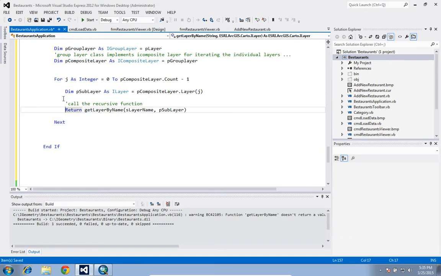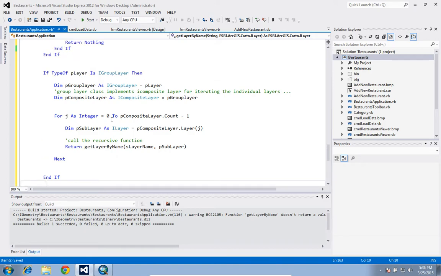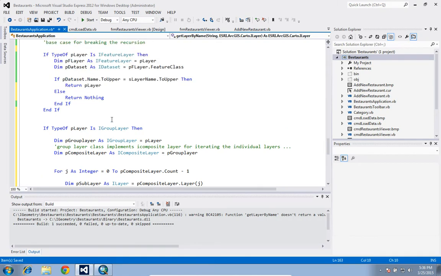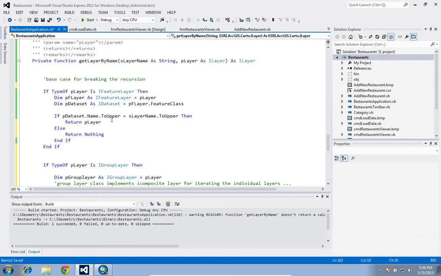Whatever this returns, we're going to return it to the next one. So eventually, some function will find that layer and will return it eventually to the first caller. So let's see if our code is correct or not.